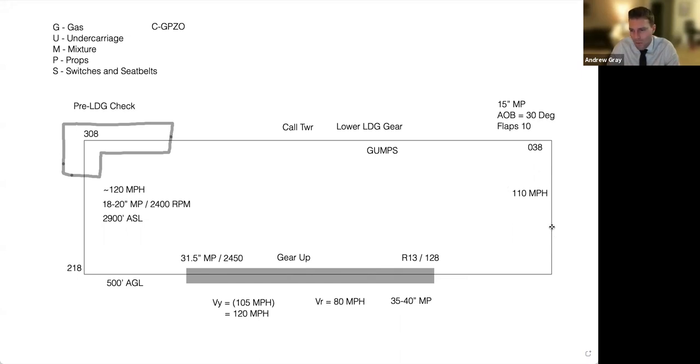Now, when I'm ready to go from base to final, you always want to start by leading that turn a little bit. You don't want to wait until you're right on the final approach course, obviously, because then you'll blow wide and swing too far. But when I'm ready to make that turn, I hope I'm not going to run out of space here, it's going to be the same thing. Angle of bank will be 30 degrees. And then I'm going to go right to flaps 25, which is the second flap setting.